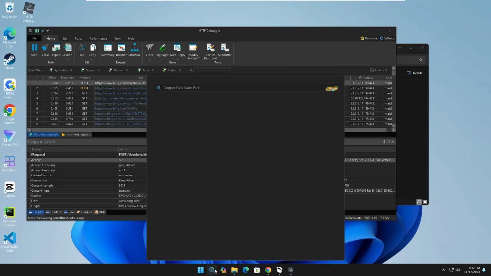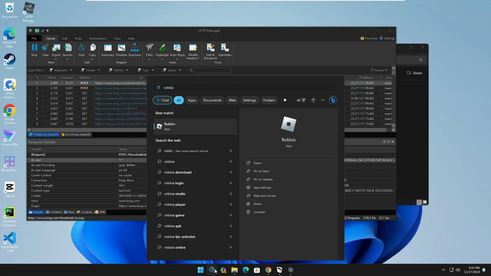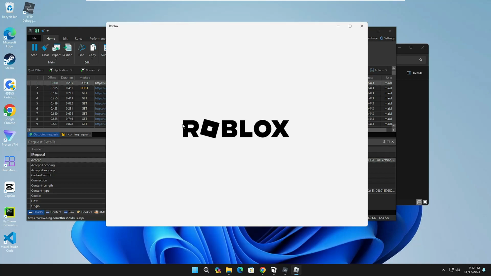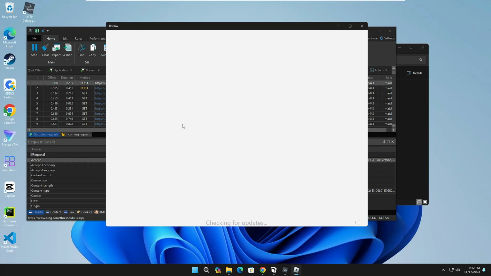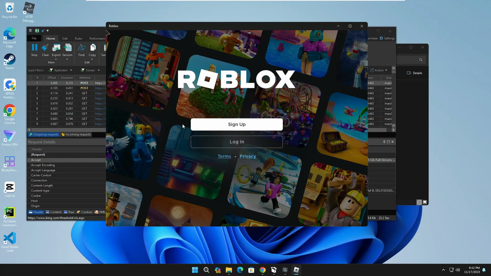And we are all done. This time if I bring up the Roblox, you will find that I'm not getting any kind of error message now, and it will be coming up soon with all kinds of my games. It may take a while because it will check for everything. And finally you can see I got the login screen.